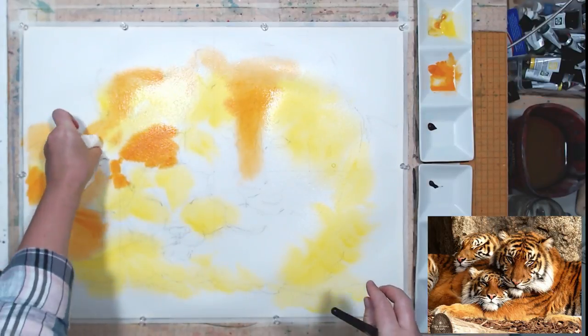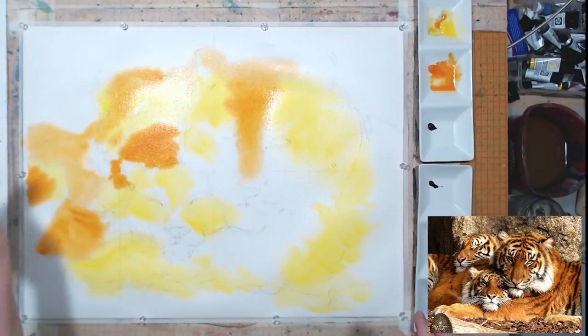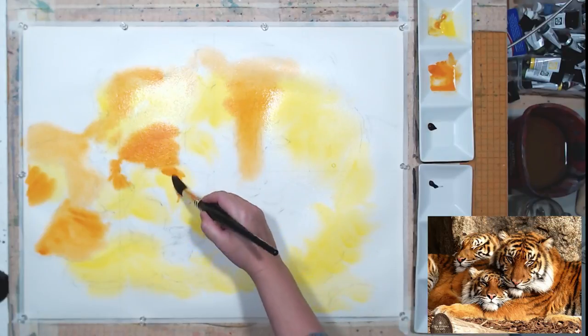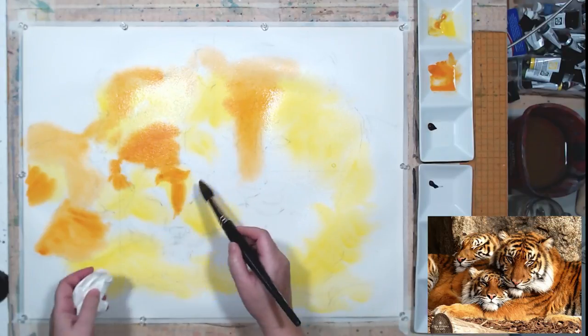In the areas that I want to leave white, at least more or less as much as possible, because as we know, watercolor will not go onto dry paper. It will only spread where the paper is wet.